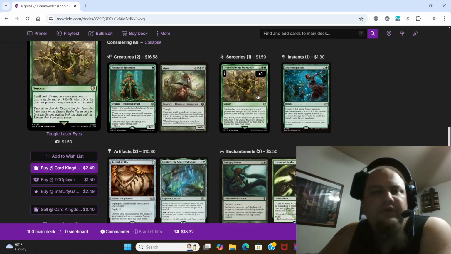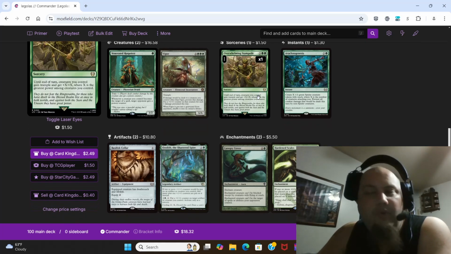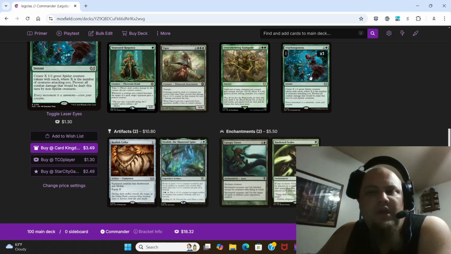You could actually get a few other creatures in the deck, and you could switch it up. And you could run Overwhelming Stampede, which will give trample and +X/+X to all of your creatures, where X is the biggest power you control. Probably going to be the Legolas.